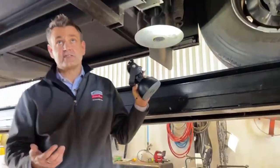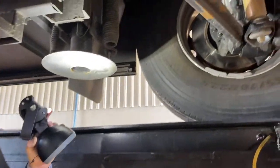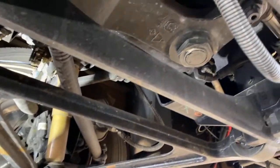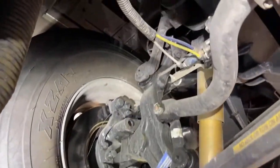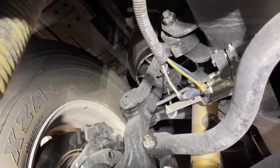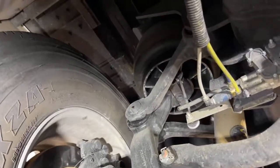Well, you can imagine this axle can actually be rated up to 20,000 pounds. This one right here is rated for 19,000 pounds. And let's see what else you can see. If you look right up in there, you can see that the airbags are outboard mounted, and that gives you, again, just more stability, a better ride quality going down the road.